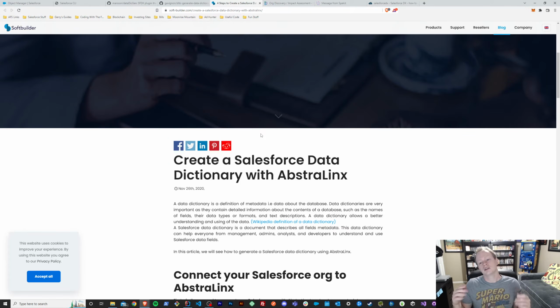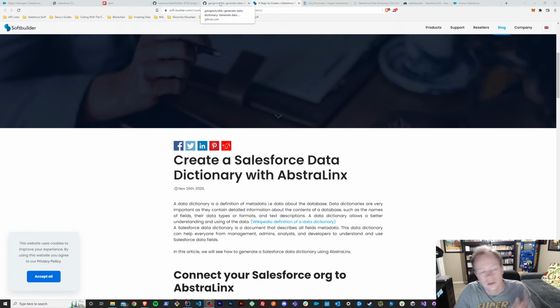Now, we're going to go over how to generate a data dictionary the free way, and we're actually going to generate one together. So we'll figure out how to do that. So let's get to it. All right. So first things first, let's go over our 2 available open source options. Actually, there are more out there, but these are the 2 that I would personally suggest. And then I'm going to show you how to use one of them to generate a data dictionary for free. That's pretty good, especially for being free.